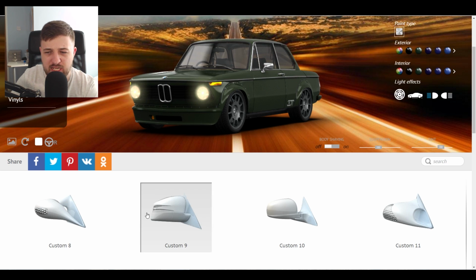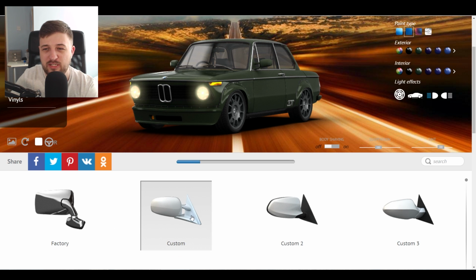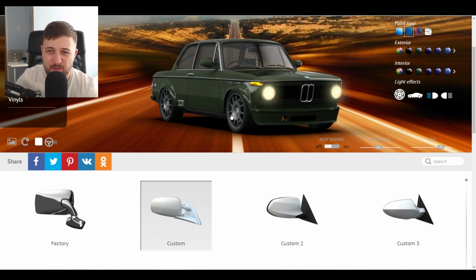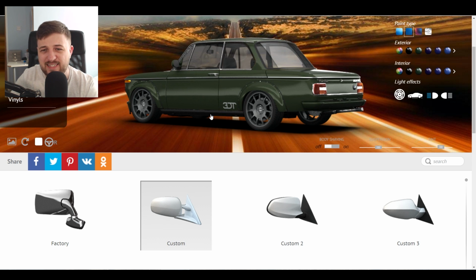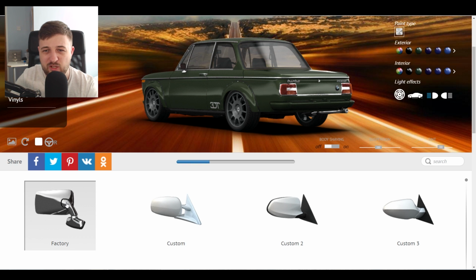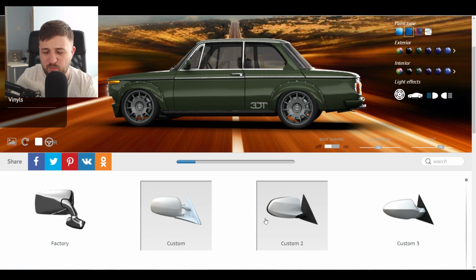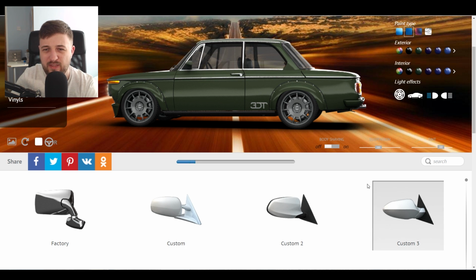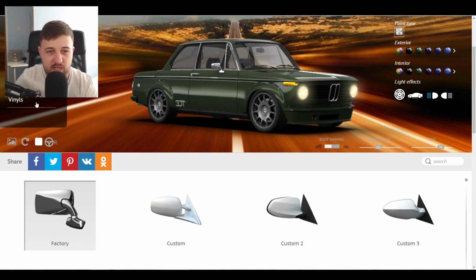Side mirrors, these are all way too modern. Look, come on. As soon as we stick those... No. I mean, we could take this as a modern take on a classic, but I don't think these are going to work, especially as you've got that little quarter-light window thing, whatever they're called, and with those wing mirrors there, you're not really going to see them. It goes against the point of the whole design of the car. Let's stick with the standard ones.